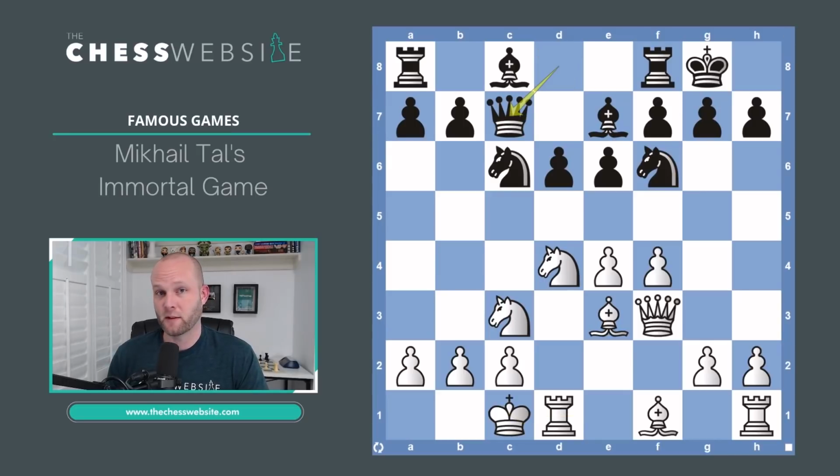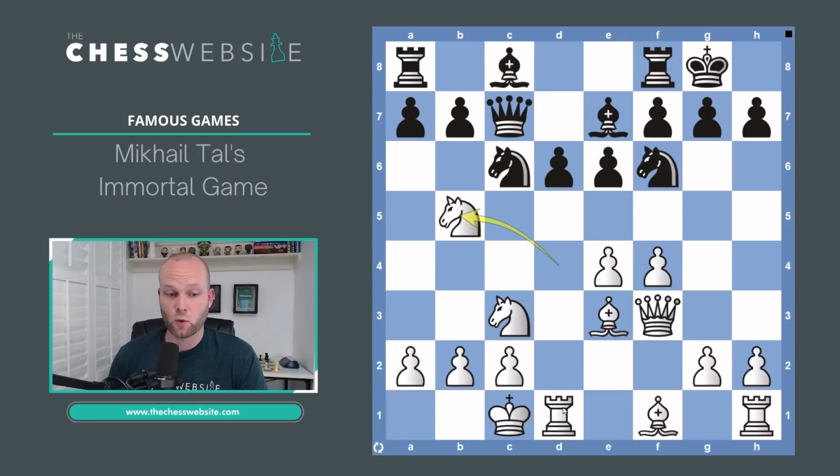So queen comes to c7, looking to start attacking on the queen side, and then knight to b5. Now, the queen comes back to b8, but this is a pretty tricky situation to analyze. And this is something that, as you're getting into chess openings and learning what variations you want to know, you can start to see where, if you don't really understand all the threats, it can get pretty tricky.